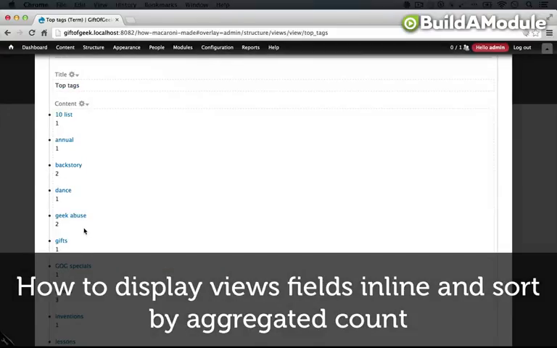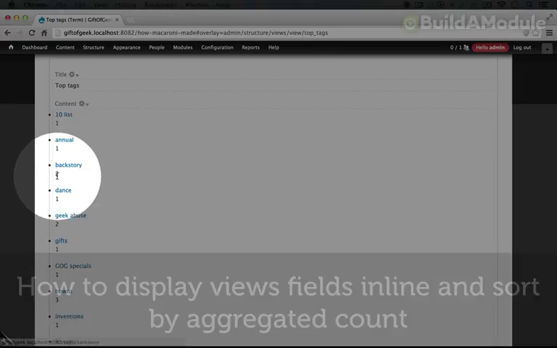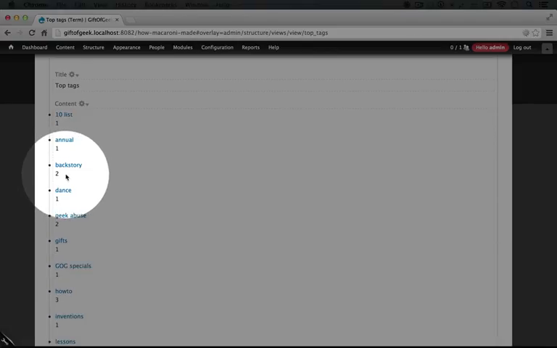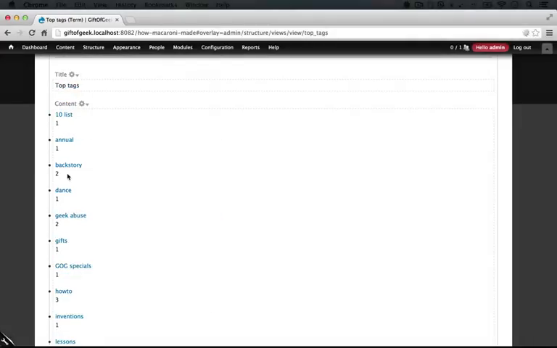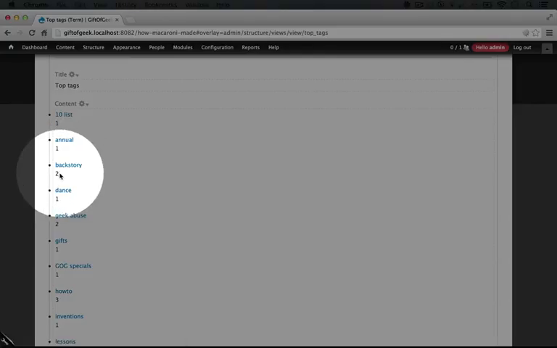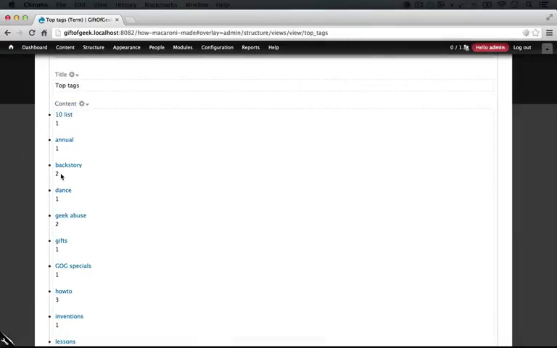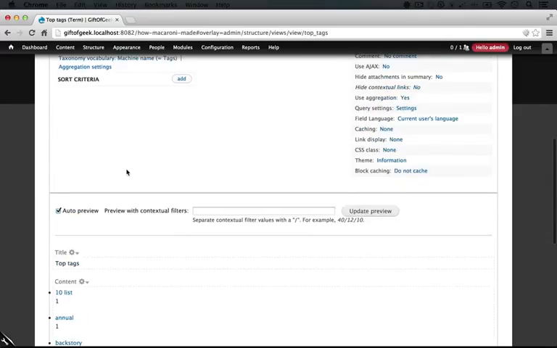So now that we have the right information displaying here, we just need to change the cosmetics in order to line up the tag with the number and add parentheses around the number. So you could probably figure that all out by now, and that might be a good challenge if you want to pause here. We could use a rewriting in order to pull these two fields together, but let's use a different method here that's a little bit more in line with what we're talking about. In fact, it is inline, actually.